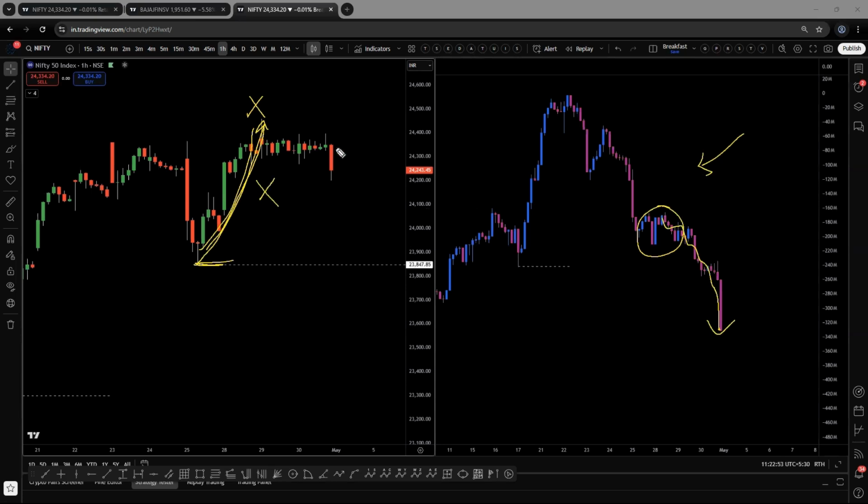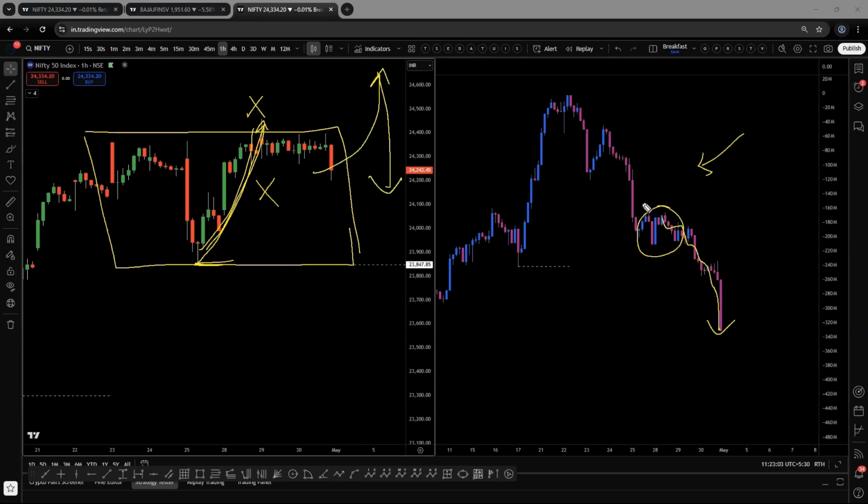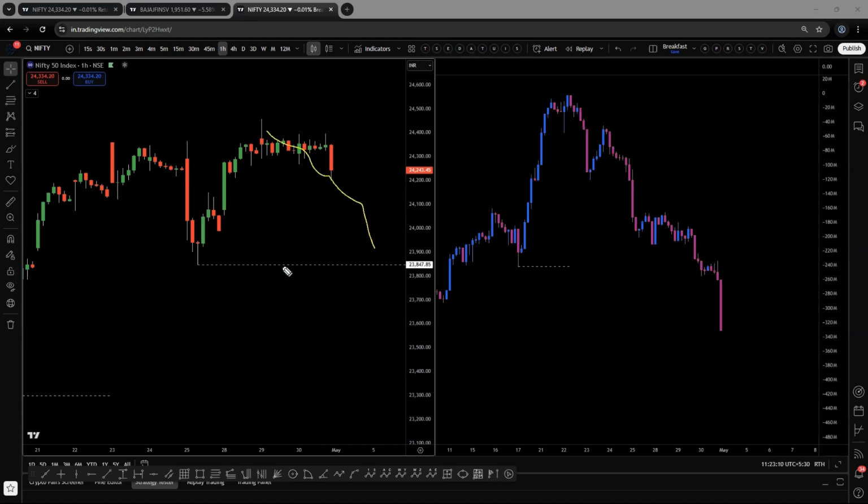Somebody has been selling or shorting the market here. So no matter what happens here, no matter how high it goes, our anchor point will pull the market back down. The sellers' activity also confirms that this is not a real up move in the market. It is going to fall down also. No matter how high it goes, it has to fall down. So what do we need to wait for? We need to wait for this anchor point to break first, and then we'll know.